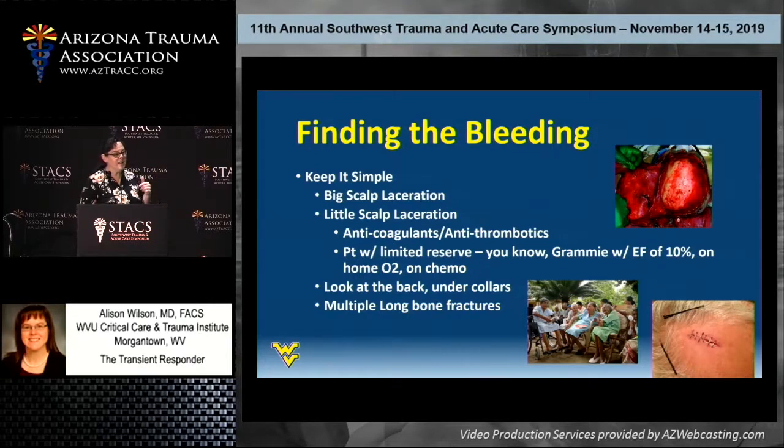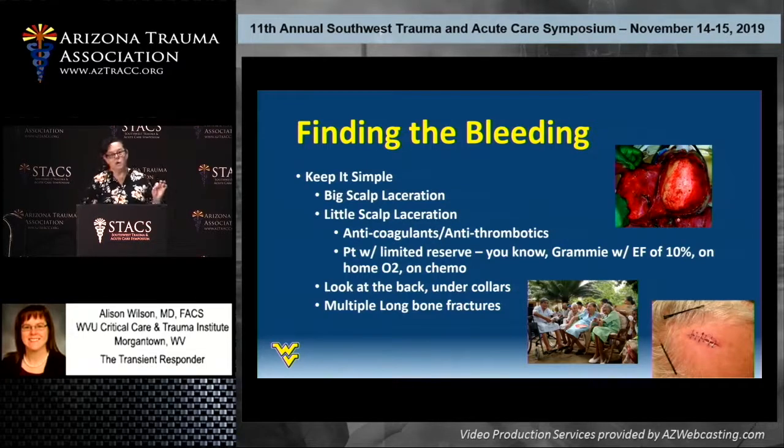The other caveat, the other place I've seen things missed, is under the collar. People get nervous, particularly if you're transporting them to the level 1, or they get to the level 1, we're so focused on chest, abdomen, all this stuff that we tend to miss the big laceration behind the neck or under the collar or here. So look under the collar, right?